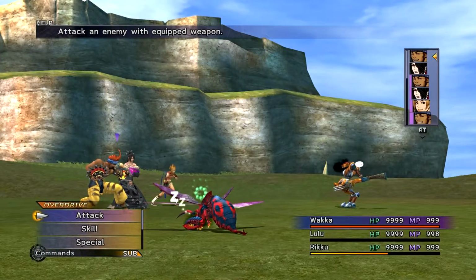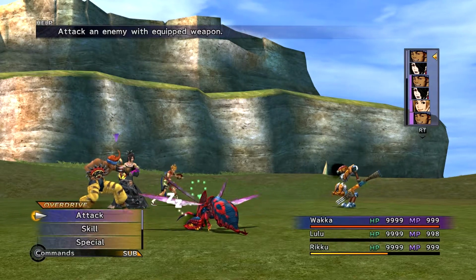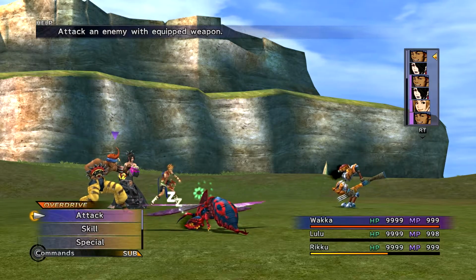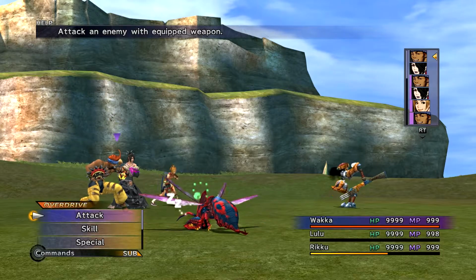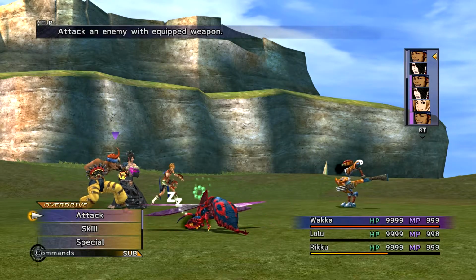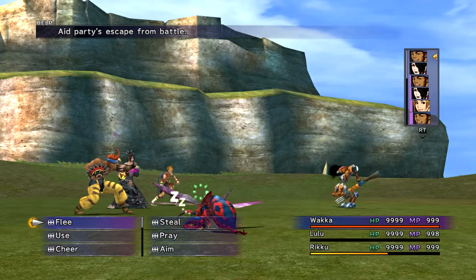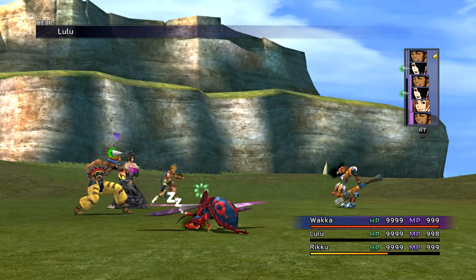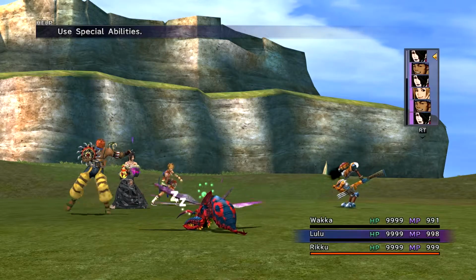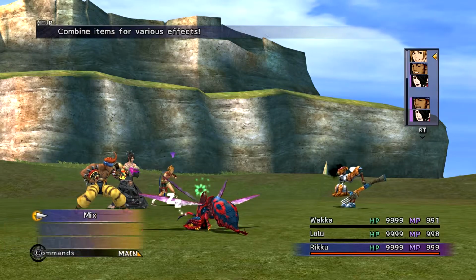An Abaddon Flame. Abaddon Flame deals 3 large fire damage bursts plus Poison, Darkness, Silence, Sleep, and Full Break. So that's pretty powerful, and that is it for fire. Let's move on to lightning. We do want to entrust again. That is not the right one. Entrust back to Rikku. And we'll get her to mix again.